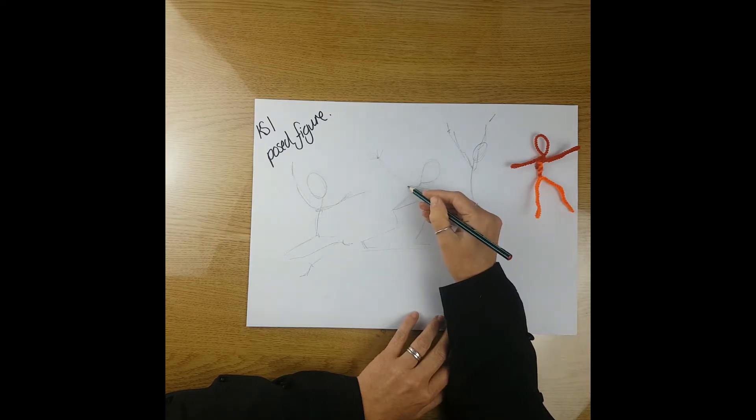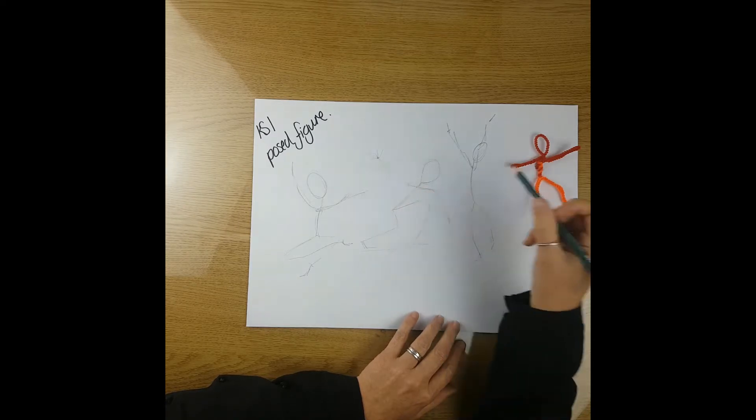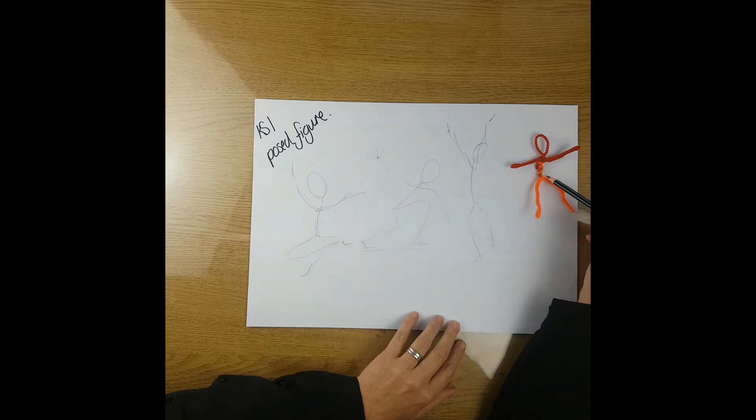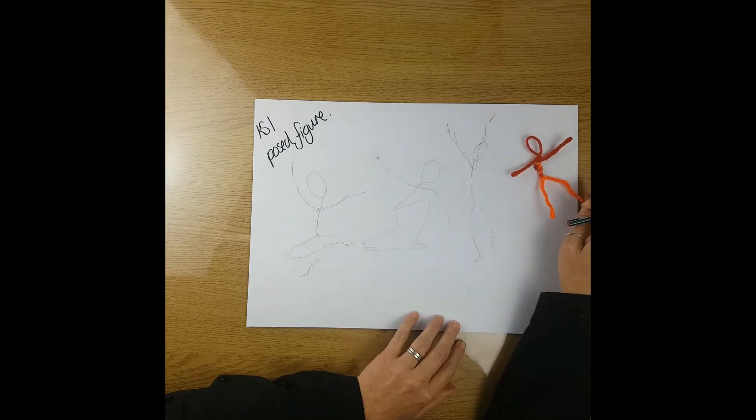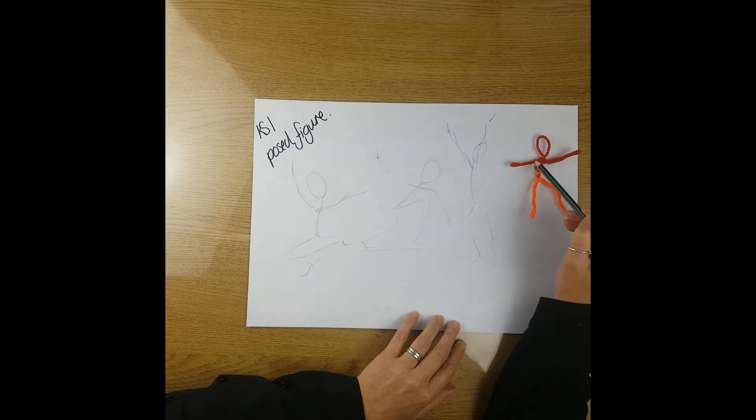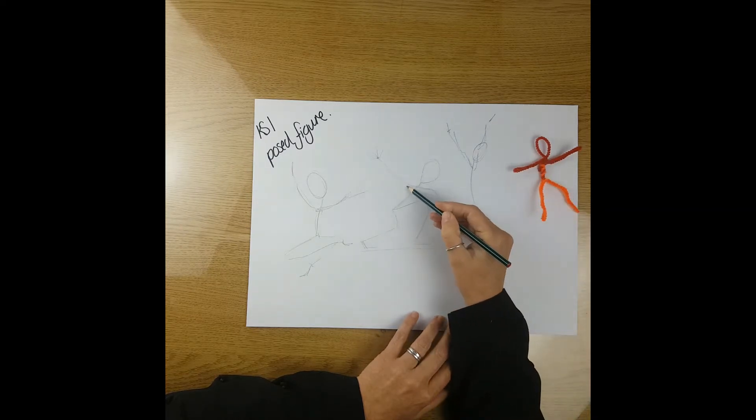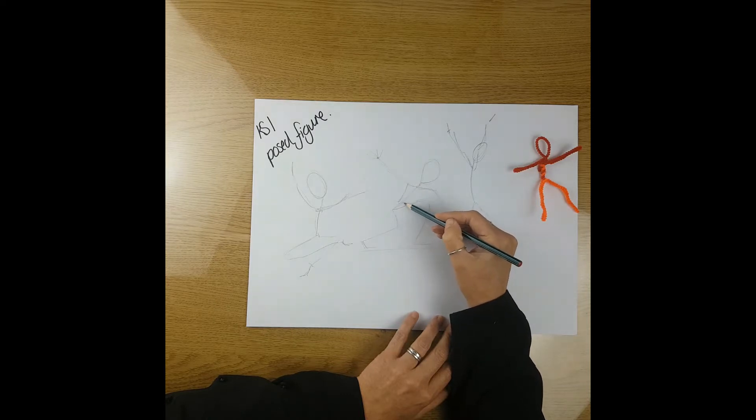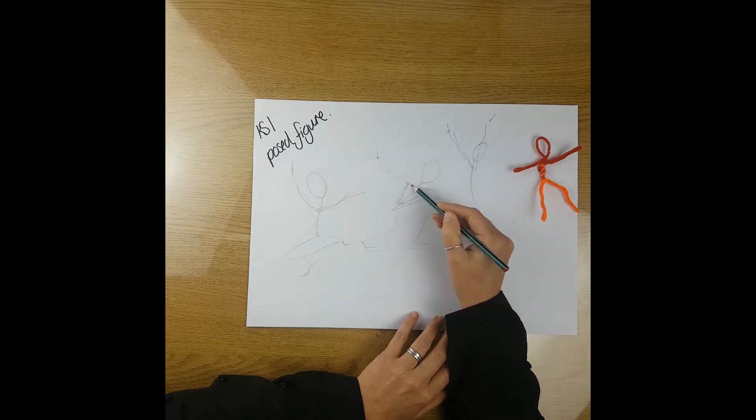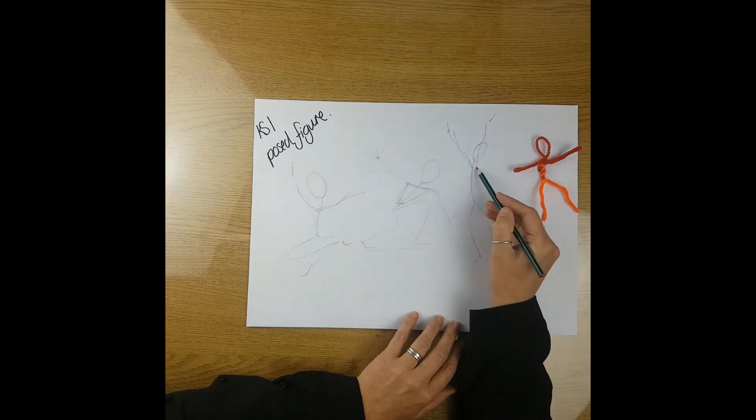So I'd like you to imagine that the top half of your body, this part, is like a slightly wide box. Wide at the top and a little bit narrow at your hips. So where your shoulders are, it goes narrow down to your waist. And you can start adding your body in like that.